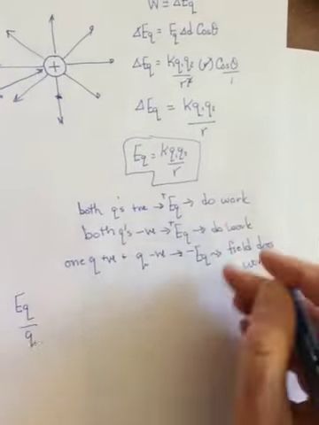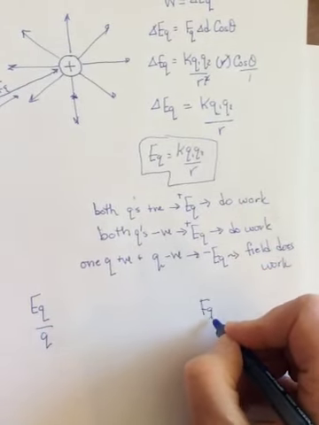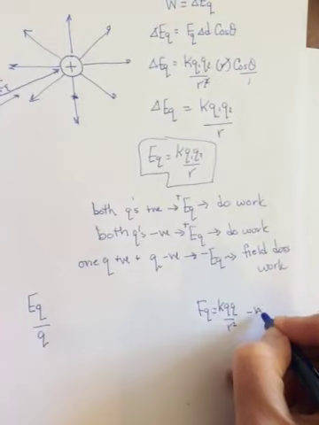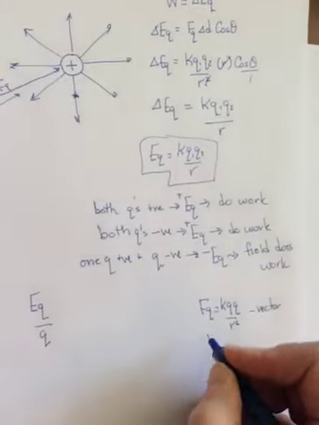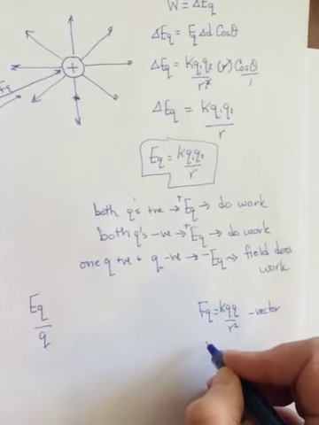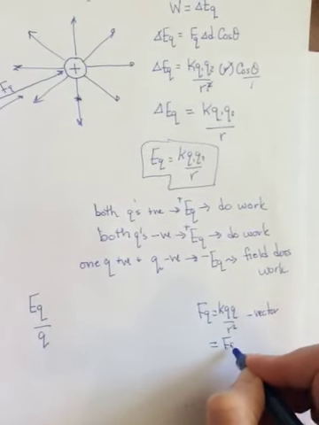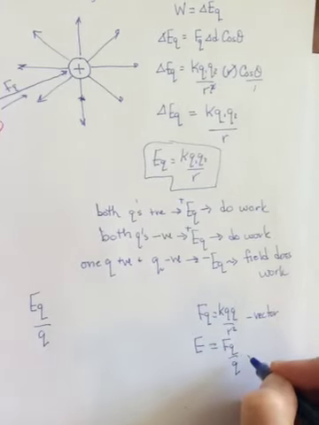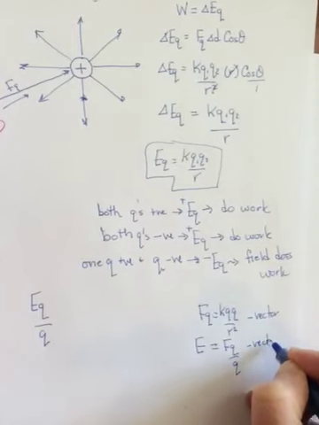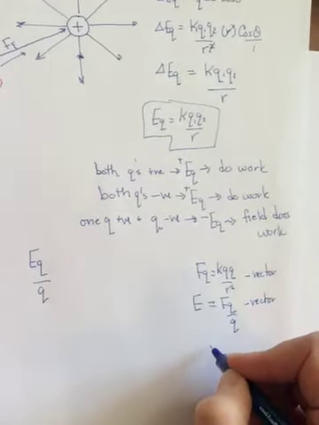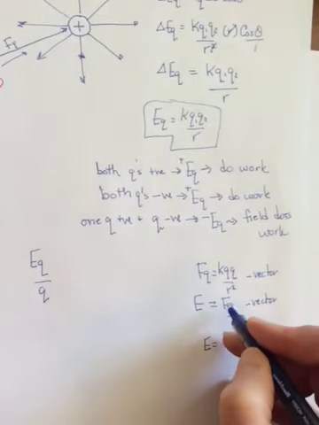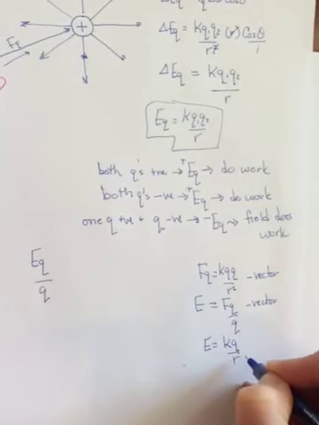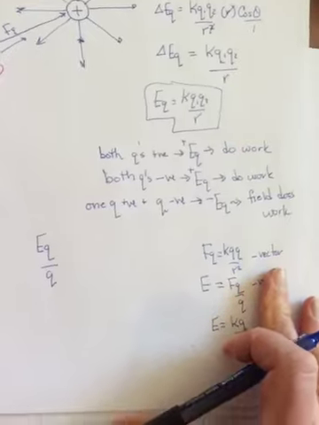Okay? So if you think of our equations, we had FQ is equal to KQQ over R squared, and this is a vector. And then we divided out one of those Q's to find the strength of the field. We took that FQ and we divided it by the charge being brought into the field to get the strength of our field. This was also a vector. And by doing that, we ended up with a second equation for a field by plugging KQQ over R squared in here. And 1Q cancels, so we get KQ over R squared, right? So those were our 3 equations.